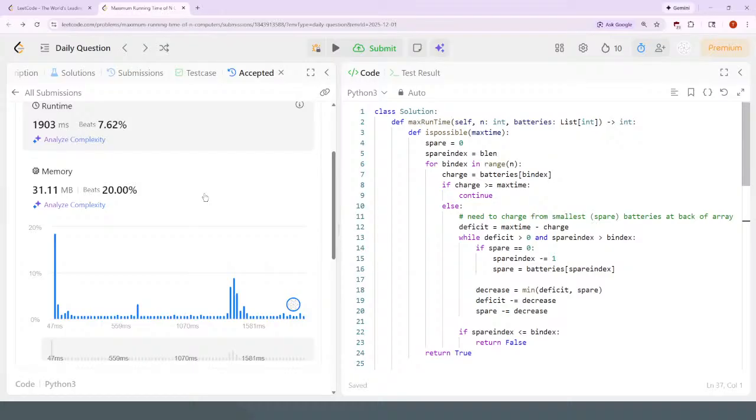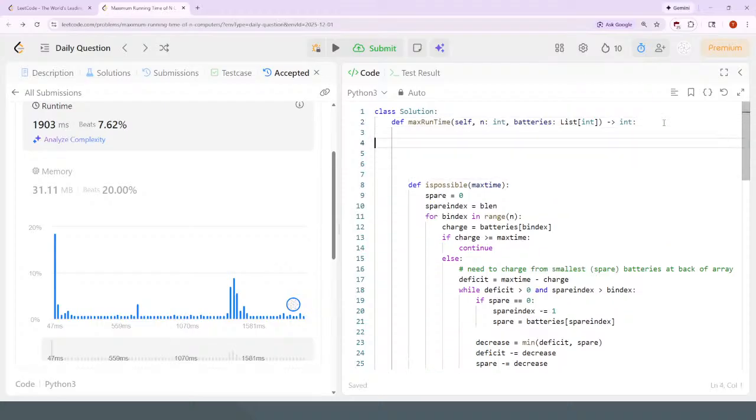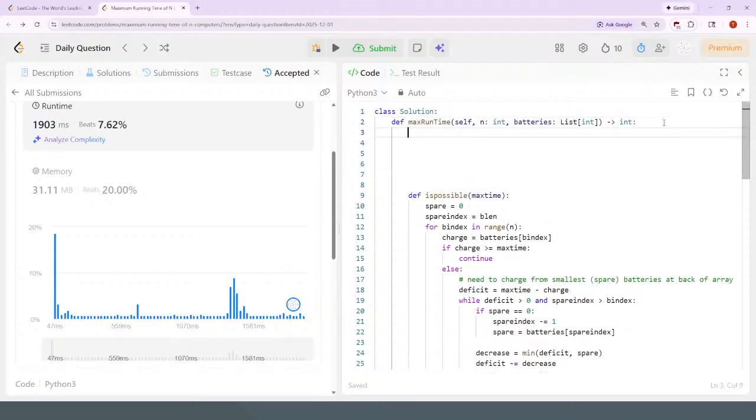You know what? Oh, I wonder. I wonder if it isn't something quite simple, just mathematically being the sum of the battery charges divided by n.